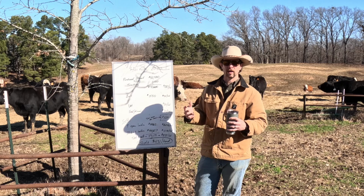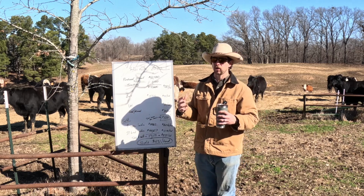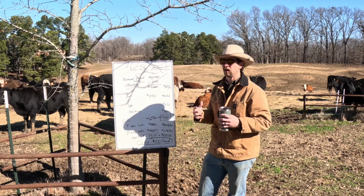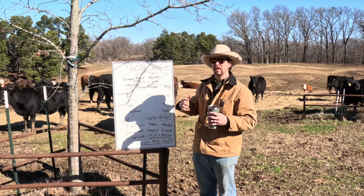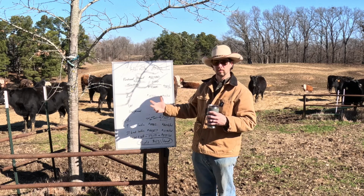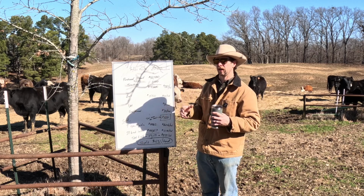Last year we got a wild hair and said, let's do heifers, bred heifers. Let's buy some good heifers, get them bred, and sell them back. Market conditions, our national cow herd is smaller than it has been in like 60 years. People aren't keeping back replacements. At some point, these people are going to need to start replacing some females in the herd. So we saw a big opportunity there.